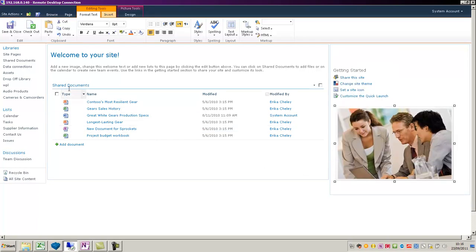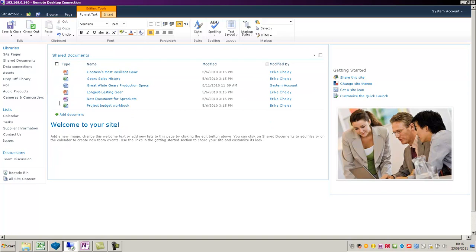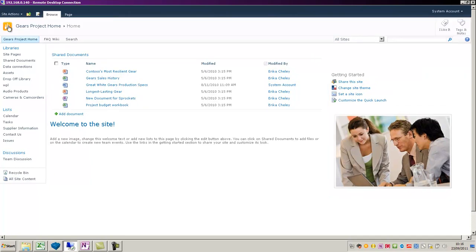The document library I have here, which contains a list of recently uploaded documents, I can say perhaps I'd like that to be at the top of the page. So once again, I drag and I drop that, and it moves accordingly, exactly like I did with the Lego. And now I can also make changes. So where it says welcome to your site, I could change that to perhaps welcome to this site. Simple as that. I'm not a web designer, and I don't need particular web design skills. I'm just editing like I would in an Office application. So now I click Save and Close, and now those updates and changes are made.